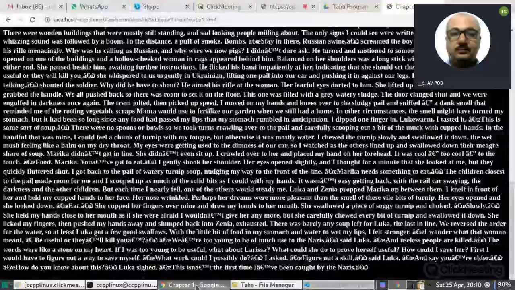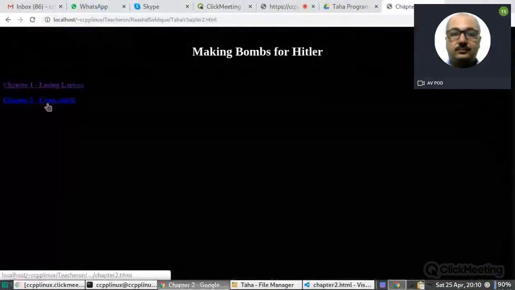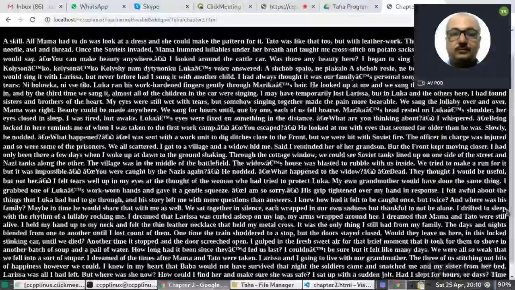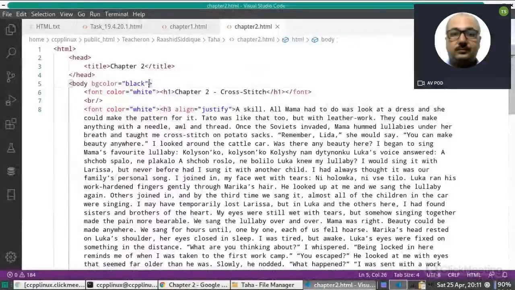There must be a way to go back to the main page. Yes, now just see, it is justified. And then there must be some margin because it is starting from the very beginning here. At least some margin should be there. For example, here you can write left margin equal to, suppose, 10, and then right margin equal to again 10.